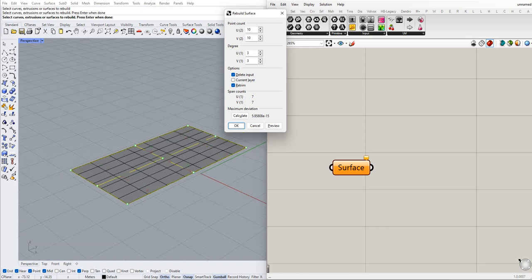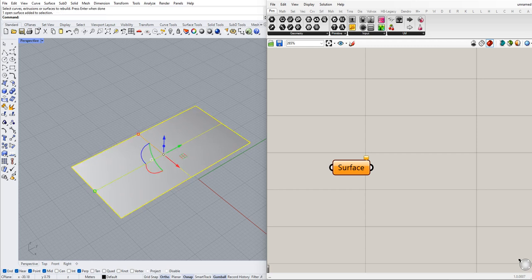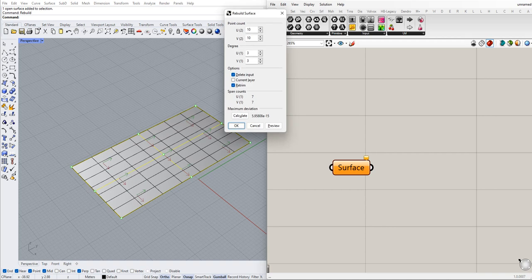For example, now we can have points in U. Actually, basically, it has just two points in U and V, but we can change all of this. By default, the degree is 1, which means that this surface cannot have curvature. So I change it to 3, and I change the point count to 4.